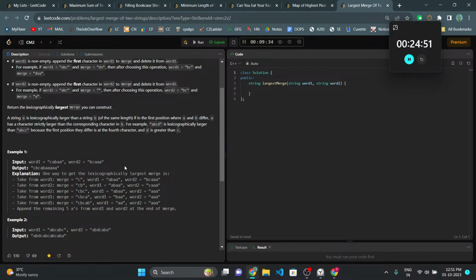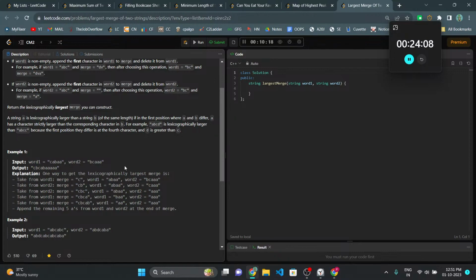Suppose A A B and A B C. So i and j will be here. Suppose I choose this A, or suppose I choose this A and B. Currently, I'm thinking whether there will be some duplicate calls of the function or not, because we also want to memoize it.